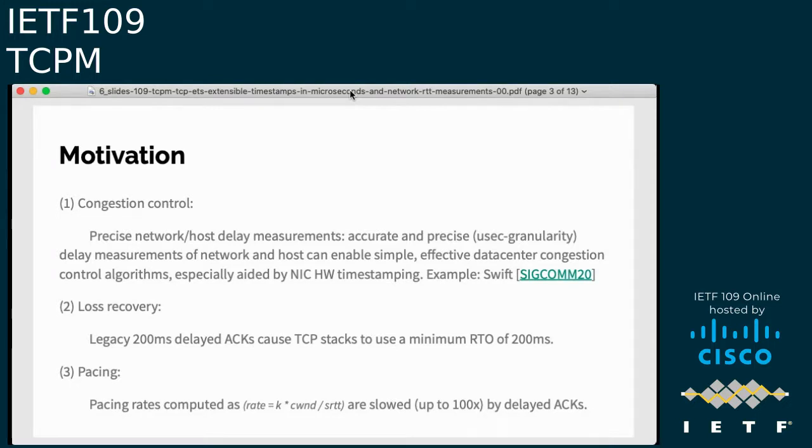And the third motivation here is to improve the pacing rate computation. As we compute the pacing rate by k times congestion window divided by smoothed RTT, and this SRTT is measured by the RTT that includes the delay X, it will bloat it hugely, say 100 times the network RTT. Next slide, please.